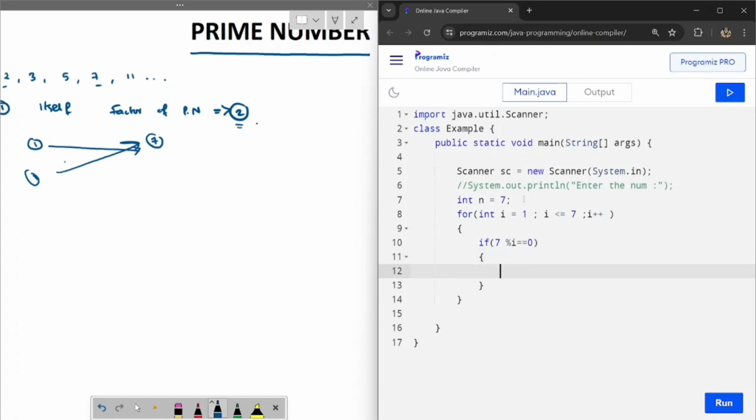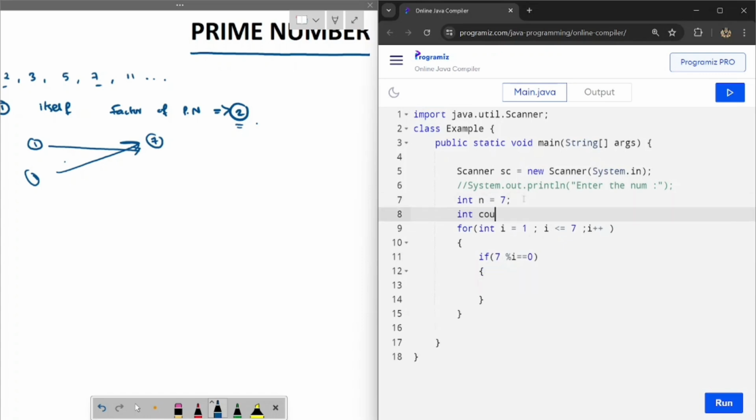So let us take one count variable, let it be 0 initially, and when it is completely divisible by i, leaving the remainder 0, then we need to increase the count.